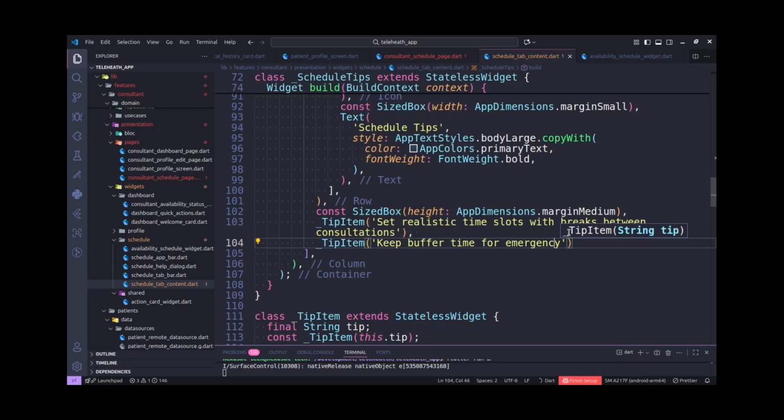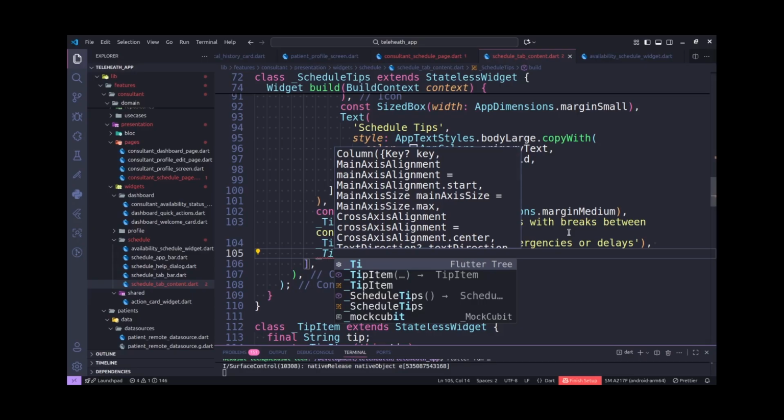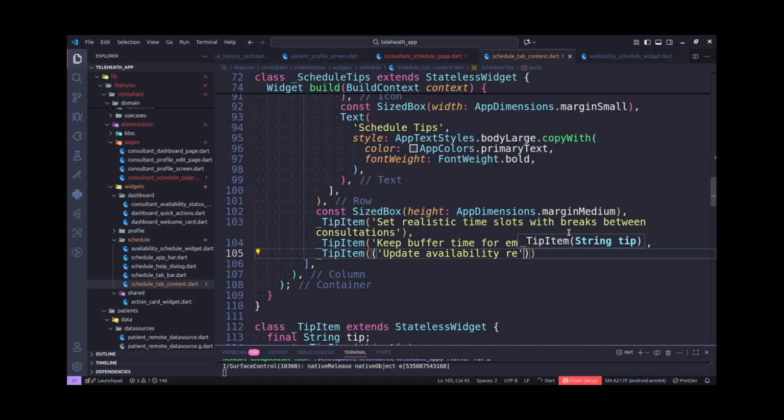So then the next thing, we're gonna have the tip item. So we're gonna say update availability regularly to reflect changes. Okay, so then the next thing that we need to do, gonna remove that one, you're having a double.